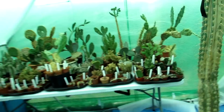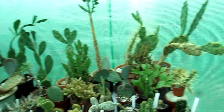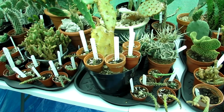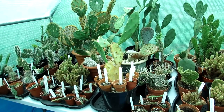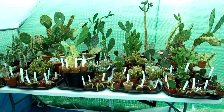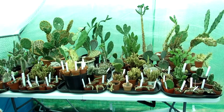That's the table all full of the apunches at the back here. Excuse the croaky voice — I'm still getting over my cold. We've got the larger apunches at the back wall and the smaller ones towards the front. We've got them all on the trays, so when it comes to watering we haven't got to worry about water going everywhere. We've been able to fit quite a lot on here with lots of space still around for the plants to grow. So that's all the apunches done. We're going to have a little lunch break and then the underneath of this table will probably store extra bubble wrap. That's a good job done.